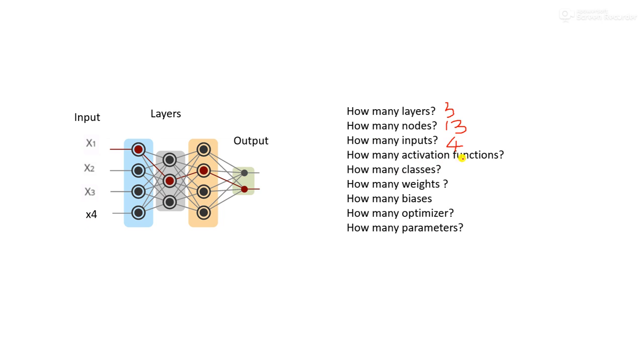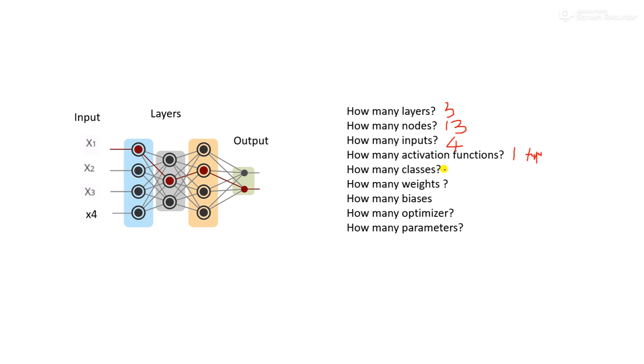Okay, how many activation functions? Every node here has an activation function, all the same. So I got only one type of function used by all nodes. So in this case, I got how many nodes? I got 13. So you got 13 activation functions, but these 13 are almost the same function. So one type, okay? Whereas the nodes here, 13.